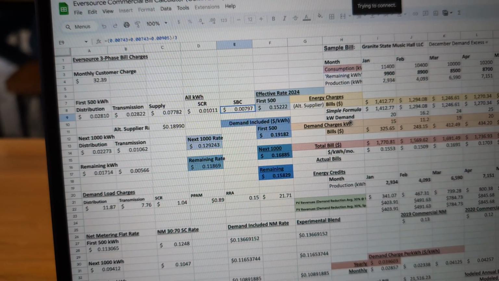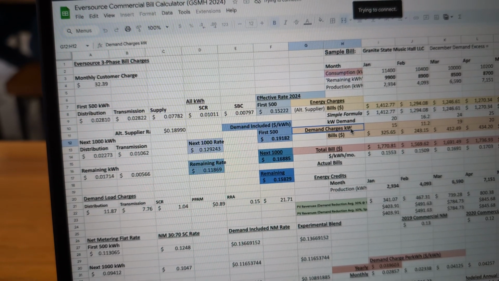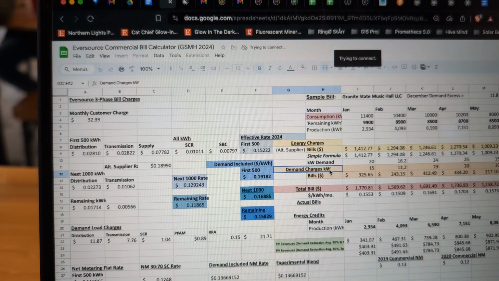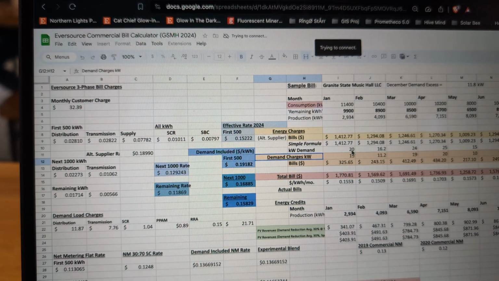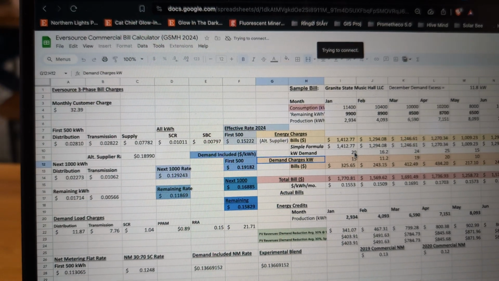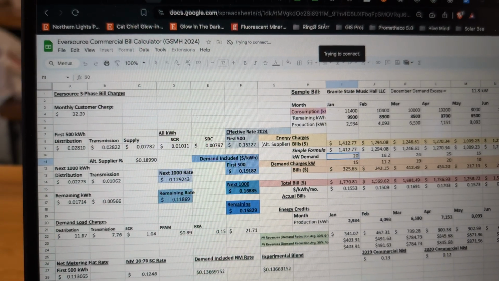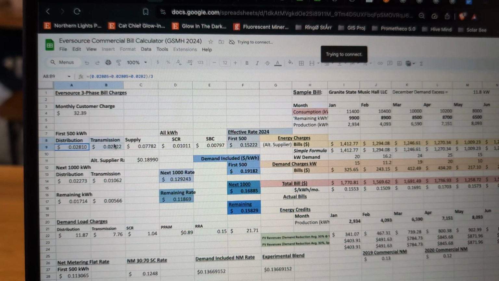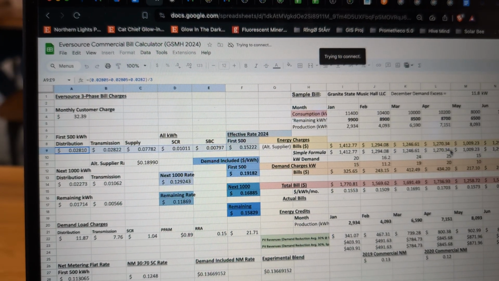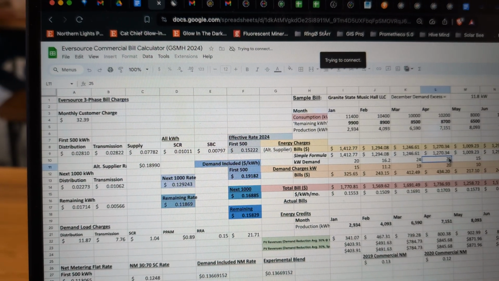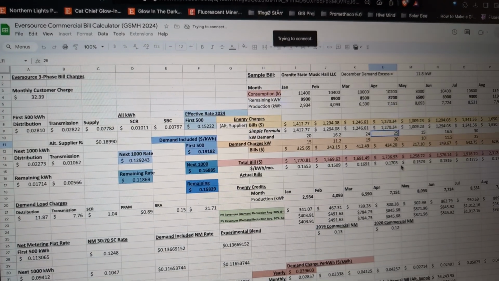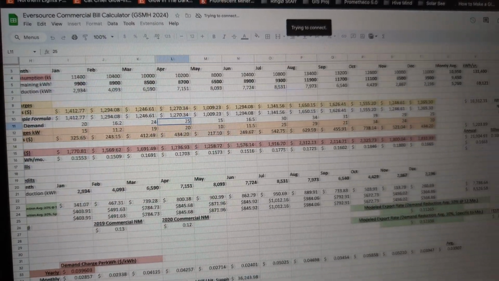We also include demand charges, which is how much power you ask for, the peak amount of power over the course of a month. Eversource will log that and they'll charge you for that amount times a certain dollar value. And that's why we get, in the wintertime, bigger demand spikes, and in the summertime as well from heating and cooling. And that's going to cost extra money on top of the regular energy charges that you see on any electric bill. So you guys have a building that consumes electricity plus has demand charges, and we size the solar energy system, or the 134 solar panels, to cover all of these charges combined.